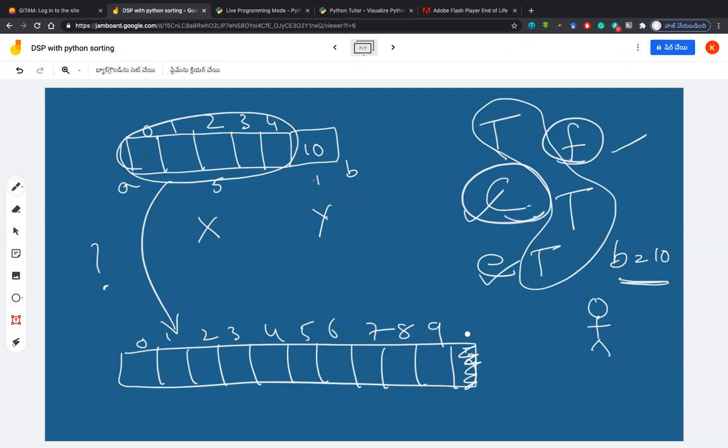This leads to the program's delay. That means if your program should work in 1 millisecond, for all these things it might take 3 milliseconds. So this is very bad for you.